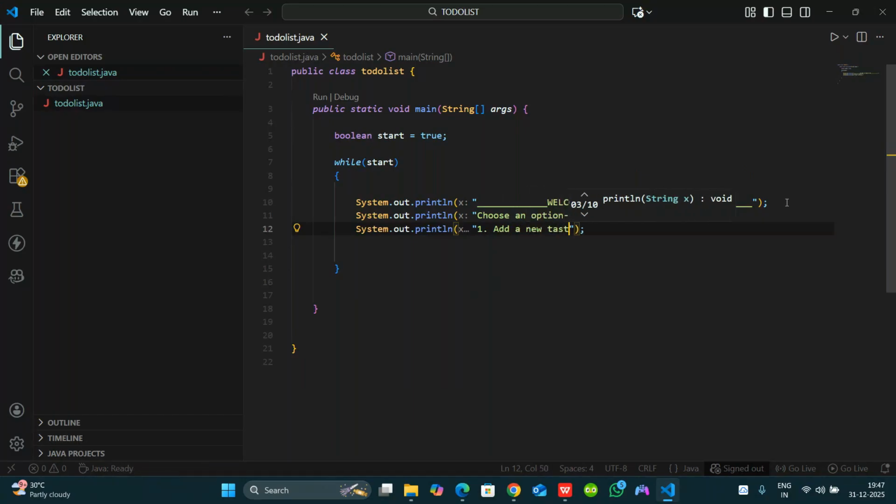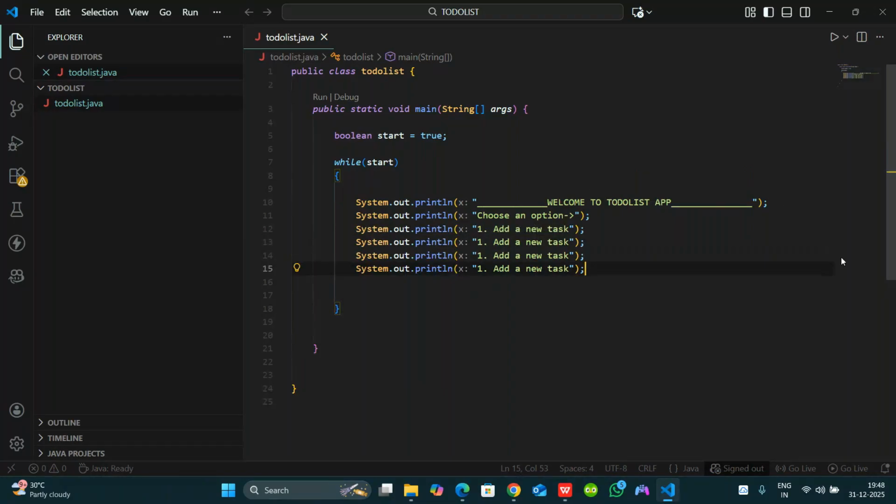Maybe if you want, you can create with me also, like in parallel. Add a new task, update a task, view all tasks, then maybe remove a task. You can number them differently, right? Then 2. So the first option shows add a new task, update a task, view all tasks, and then remove a task.